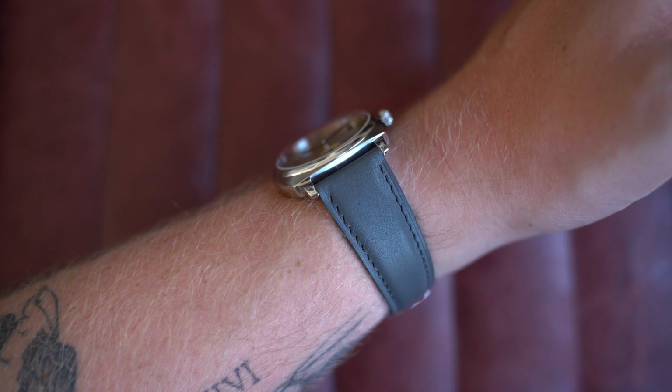But this one comes with the bracelet and the strap, and let's show on wrist and talk dimensions. And here we go on my 7-inch wrist. As I sort of rotate my wrist around, you'll see how those numerals play as well. Really nicely done. 38mm by 43mm lug to lug, only 11.5mm on the thickness and 20mm on the lugs. So go check this one out on the website today.